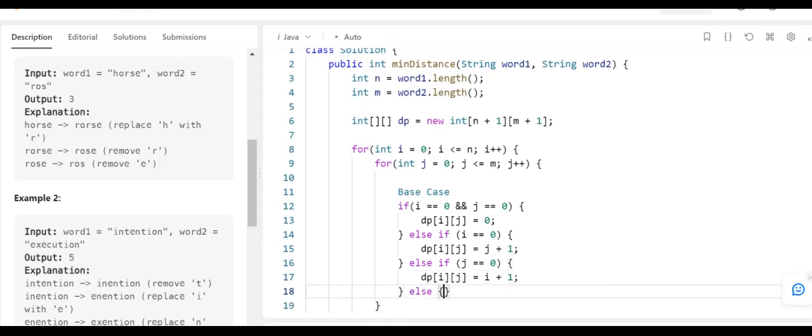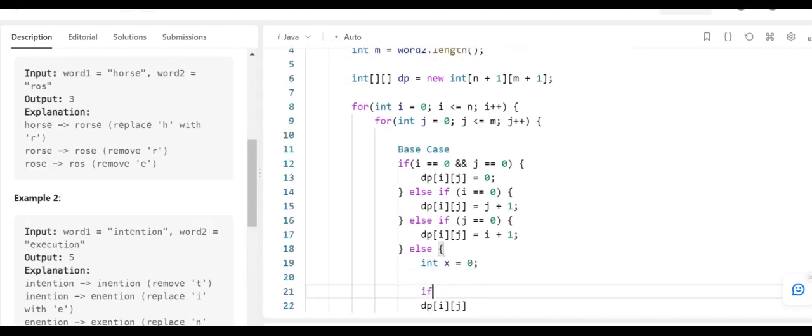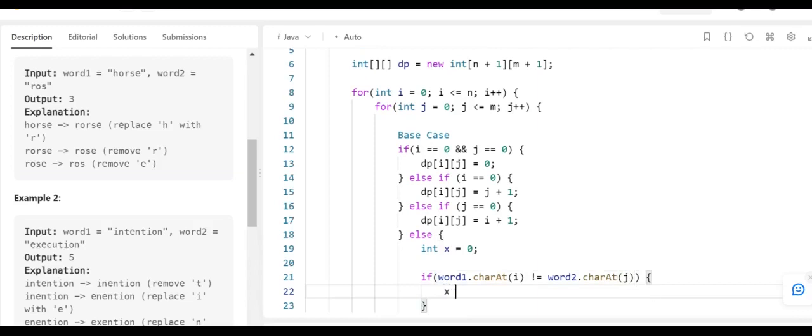And in the last case, dp of i j, before that I need to do that x thing. So integer x is equal to 0 if word1 dot character at i is not matching word2 dot character at j, then I need to do a replace operation.